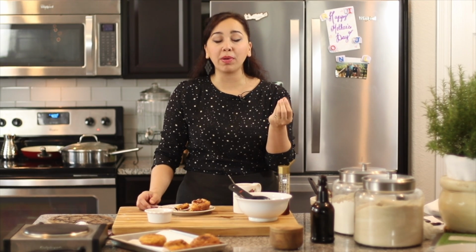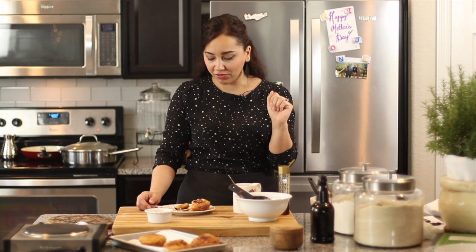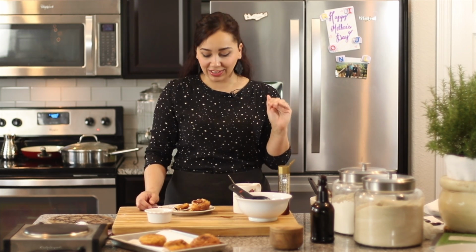You have not lived if you do not try this. It is so good. The exterior is perfectly crispy. It almost reminds me of loukoumades, which are Greek donuts. The inside, the filling is nice and creamy with a perfect little hint of tanginess from the feta. That honey on top makes it just so amazing and so good.